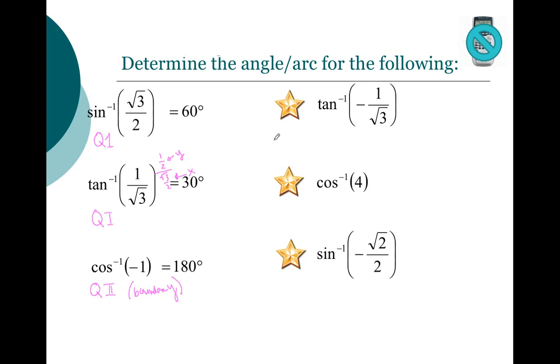Okay, so now let's look at these in radians. So the tangent inverse of negative 1 over root 2, well, tangent is defined in quadrant 1 and quadrant 4. So this will be quadrant 4 because it's negative, right? It's the same thing, like 1/2 over root 3 over 2. One of them is going to be negative, right? So this will be your y, this will be your x. It's going to be the same thing here, but instead of 30 degrees, we're going to have negative 30 degrees. Since I wanted to talk about it in terms of radians, that'll be negative pi over 6. Oh, no. Sorry. Ignore that. That's wrong. I'm just going to write my answers. Negative pi over 6.